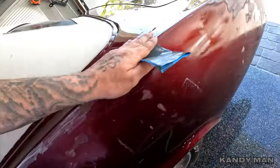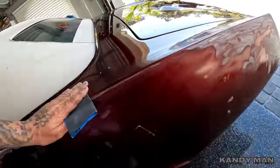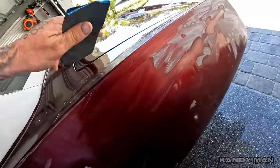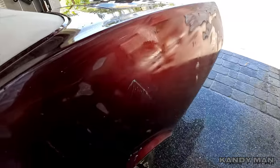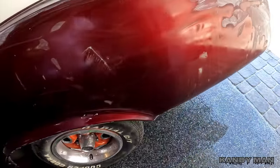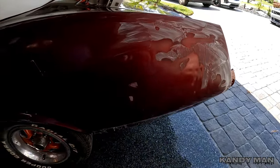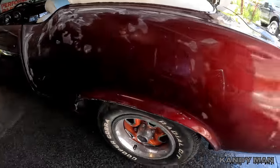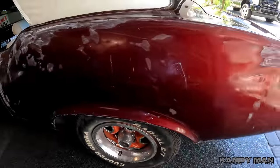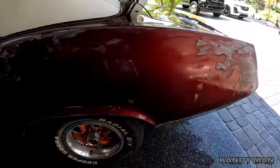I wanted to show you the stages. I showed you a video last time nibbing one out at work, and I don't do a lot of full panel buffing anymore — they're pretty clean and they usually build them and shoot them out to the customer because they're clean enough for the collision industry. They're not doing show car paint jobs, but this one here is going to be a show car, so we're going to make it glass flat — like a mirror. So I'm going to finish sanding it and then we'll move on to the Trizac.